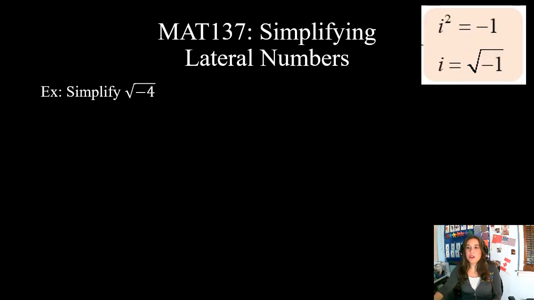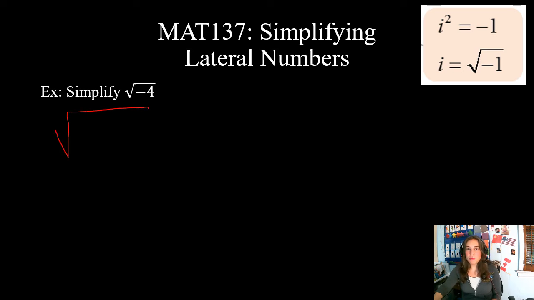So up in the corner, I've put that definition because we are going to be using it and referring to it. Here's our first example. It says simplify the square root of -4. And whenever you're simplifying these guys, you're going to use the same trick. So we know that with radicals, multiplication of radicals, right? Multiplication is like the best operation for anything. It allows us to do a lot of really useful tricks. So when we have multiplication of radicals, we can separate factors underneath the radical.